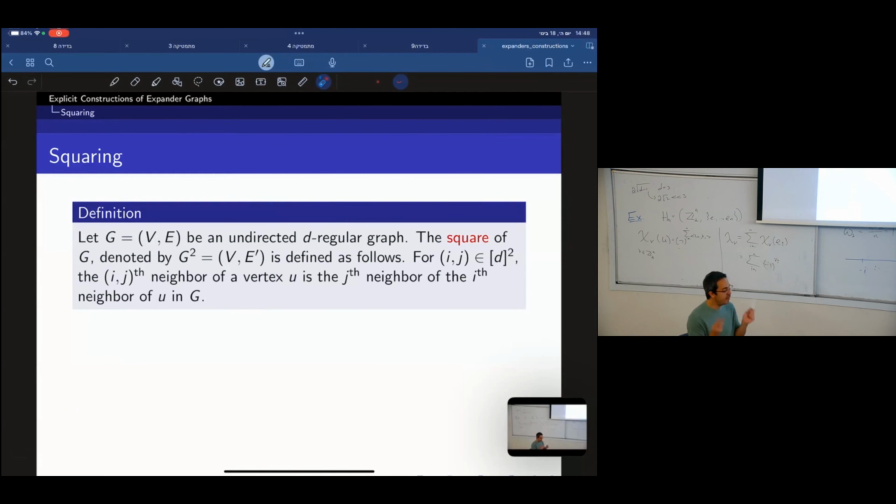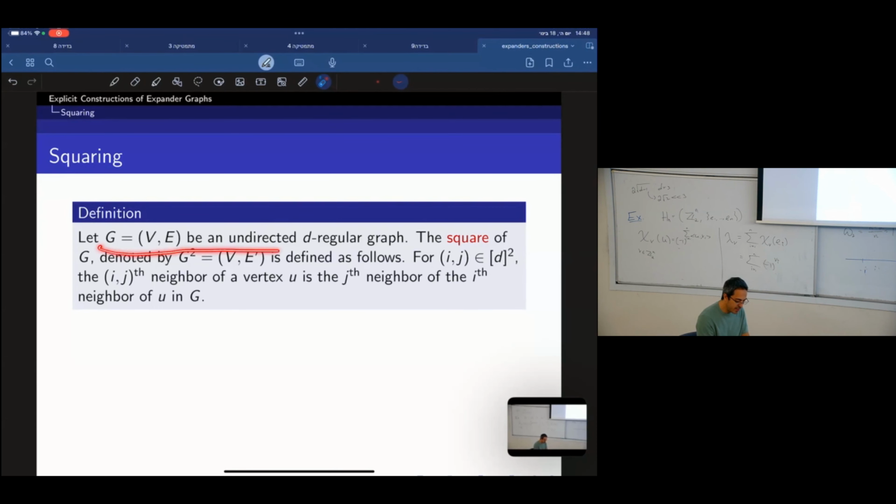And we'll have 3 operations. The first one is the easiest one, squaring. So we know that squaring just takes omega to omega squared, right? Because all the eigenvalues are just squared. And the absolute value doesn't change because it's a square. But let me be more precise about what squaring is.